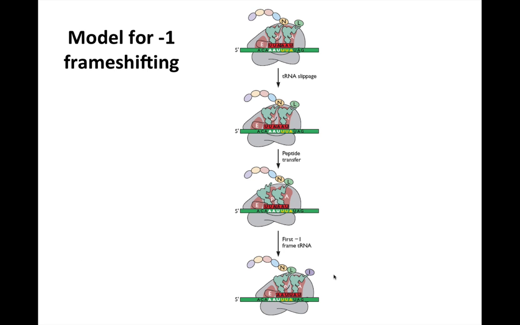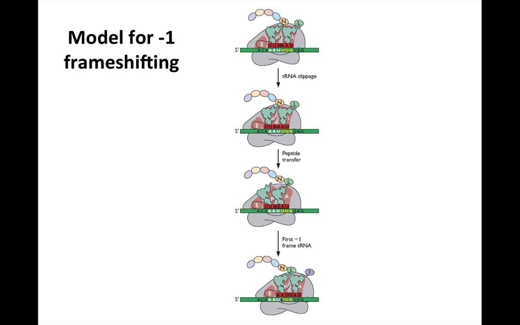So let's see how this might work. This is a model for this -1 frame shifting, again, when the ribosome backs up one base. So you can see here the ribosome has two aminoacyl tRNAs in the A and the P sites. They're base pairing very nicely with the sequence on the mRNA. And here's the termination codon, which would cause the protein to end, and which does so most of the time. But in some cases, the ribosome slips back one. And now you can see not bad base pairing on the slip back, right? There's this mismatched AA here and a mismatched UU, but there's enough to keep this stable. And then the ribosome begins to translate.